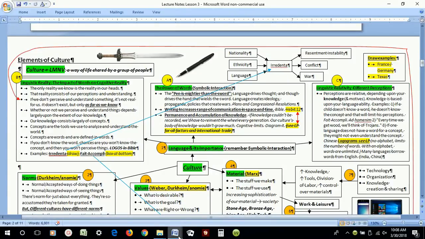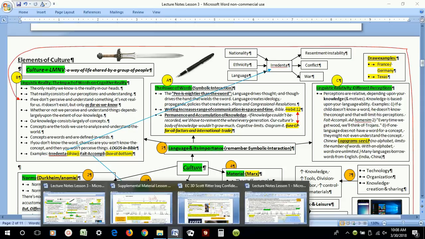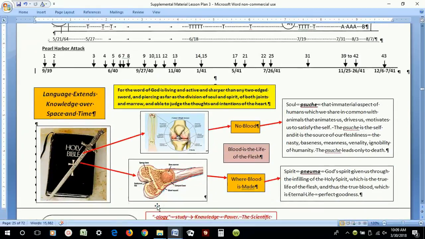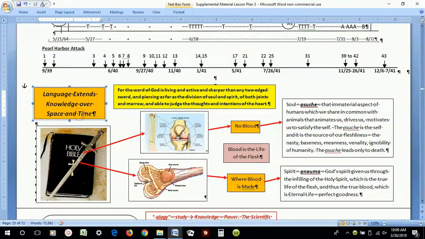For example, we'll take the Bible, right? The Bible's written, I don't know, Moses wrote it, about 3,000 years ago or so, or two to 3,000 years ago. The first books, and then the Gospels were written about roughly 2,000 years ago. All right, but still today the Bible can have powerful impact. So I want to give an example. So language extends knowledge over space and time, right? So space, things can be said over the internet. Information can be spread, knowledge can be spread, disinformation can be spread.